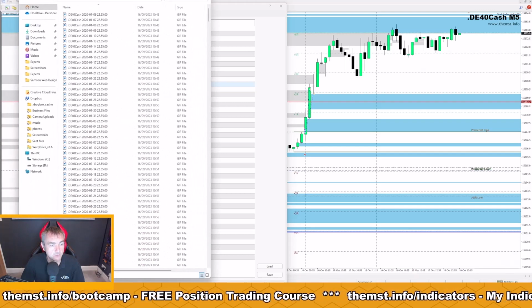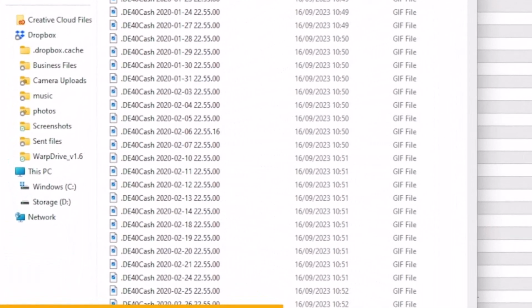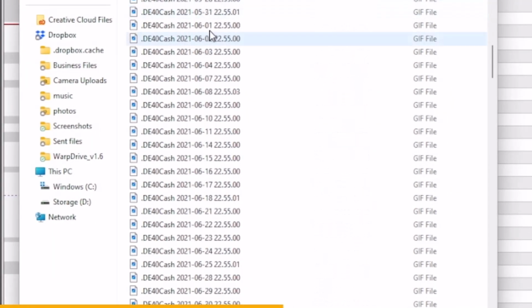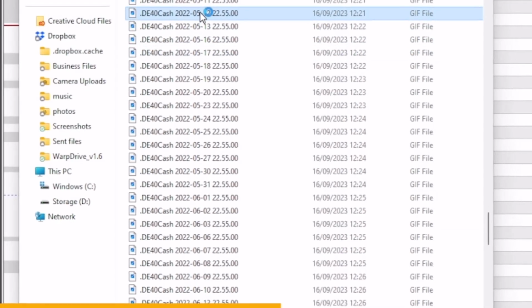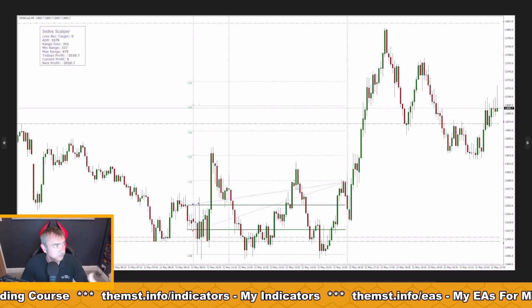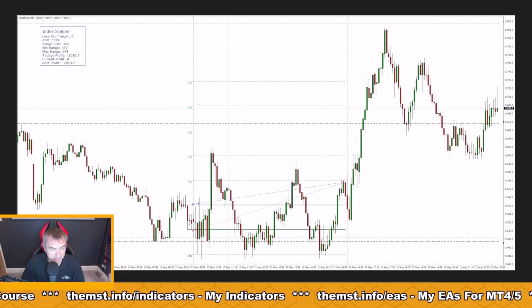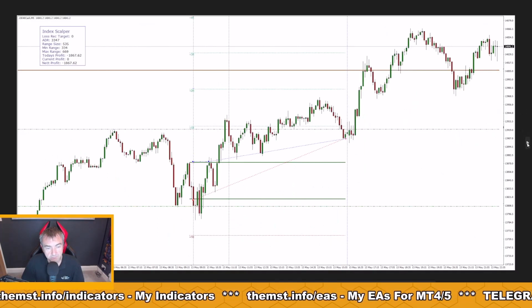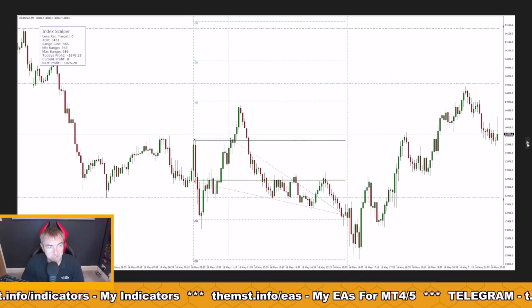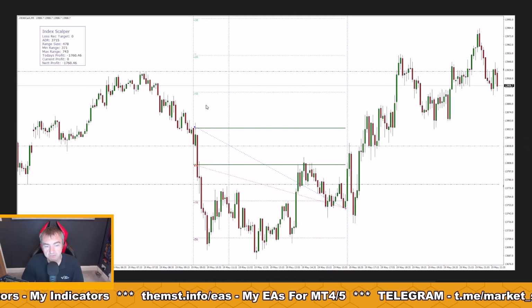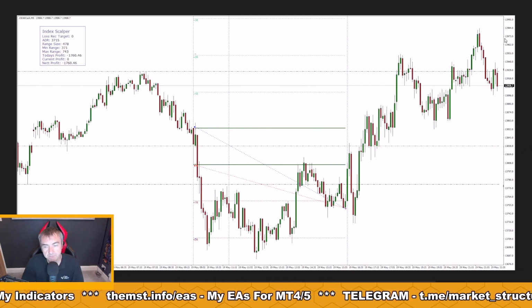Okay, so I've got a folder here, which as you can see has every single screenshot of the DAX. This is going back years and years and years, and this is just done via the strategy tester. If I open one of these up, there we go. You probably can't see because it's off the screen, but this is the 12th of May, and that's what happened on the 12th of May. Go through to the next, 13th of May, 16th of May, 17th, 18th. So you can have a screenshot and see exactly how the market broke every day.